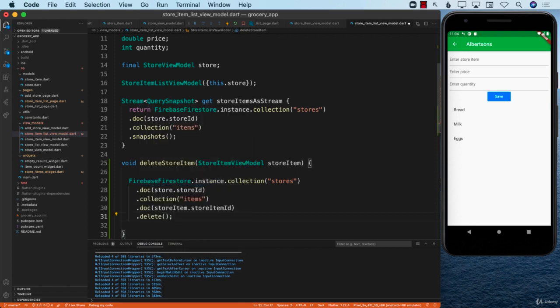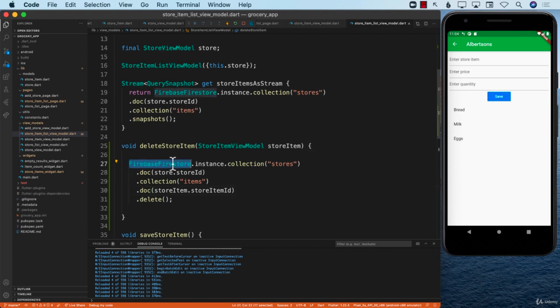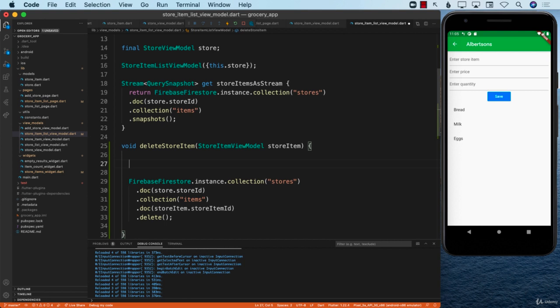All right. Now, one of the things to realize over here is that the view model itself is not really deleting. It's the Firebase Firestore layer that is responsible for making the delete. If you want, you can also say store item dot delete, and this should also work.